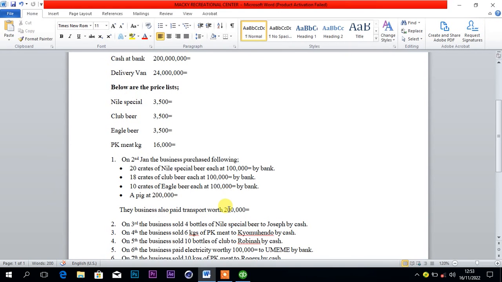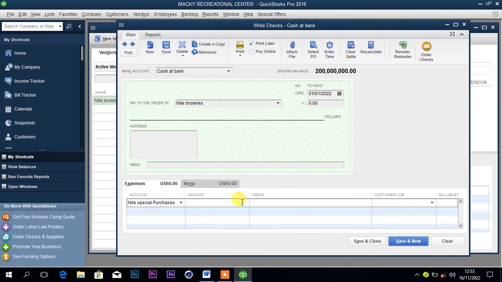Remember I said one is purchased at 100,000. That means if there are 20 crates, that is 2 million. So we are going to put here 2 million. Don't know if I have calculated it well. So 2 million here.